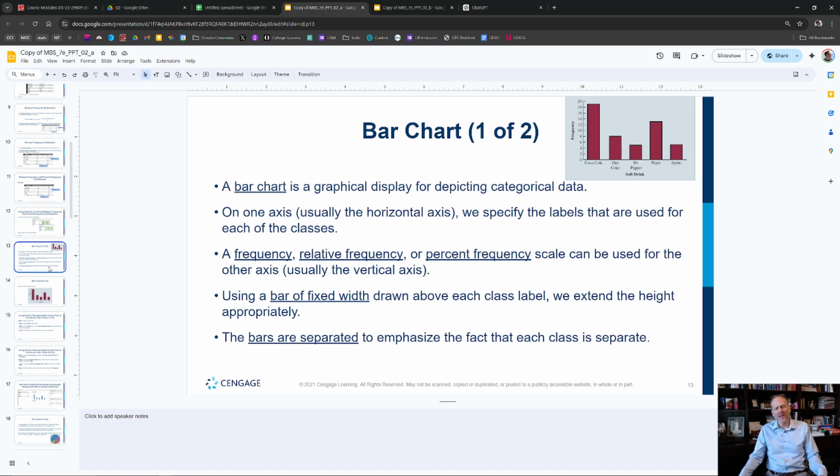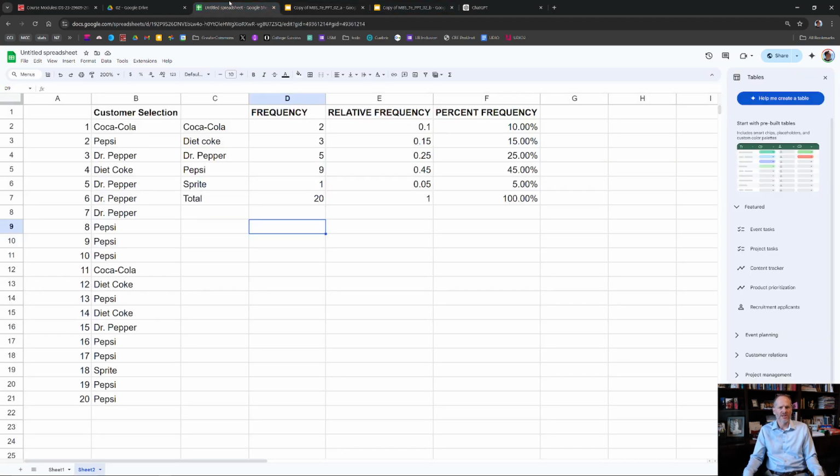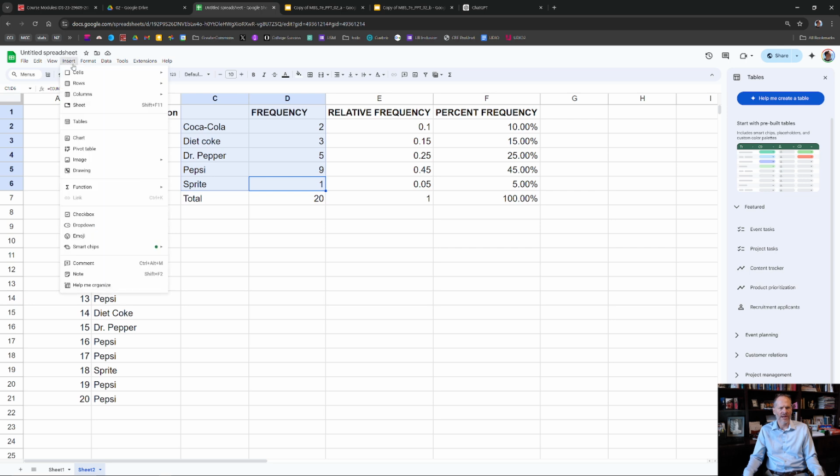So the next thing we're going to look at with descriptive statistics is a bar chart. In Microsoft Excel or other spreadsheets, they call it a column chart, and a bar chart is the one that goes horizontal. Just to illustrate that, if I wanted to graph this, you select your data, your row heading, and your column heading, and then you go up to insert, and they call them charts, so insert chart.